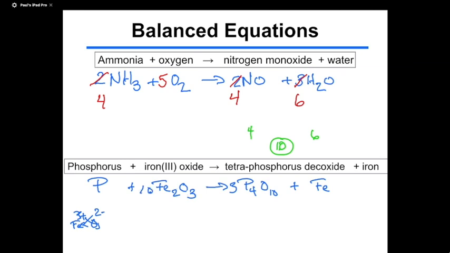That has a whole bunch of consequences. How many irons do I have here? 20. And then how many phosphoruses do I have here? Okay, at this moment in time, I got to make sure, since they're so big numbers, can I reduce it? I have a 12. I have a 12. I have a 10. I have a 3. And I have a 20. Is there anything that I can divide to make whole numbers between those numbers? Mm-mm. Those are literally the smallest numbers that I could get.